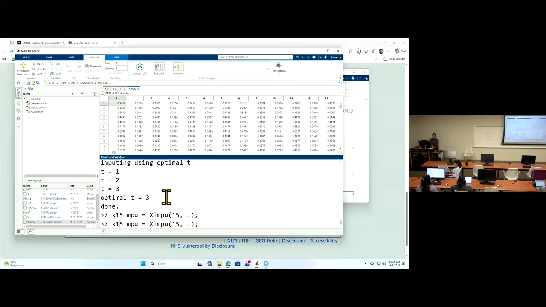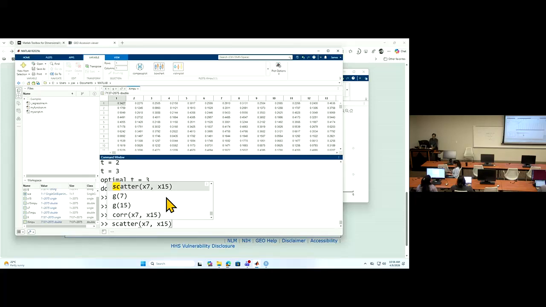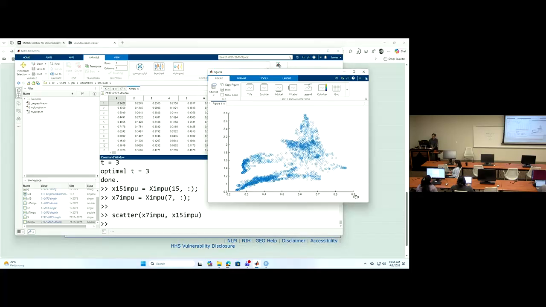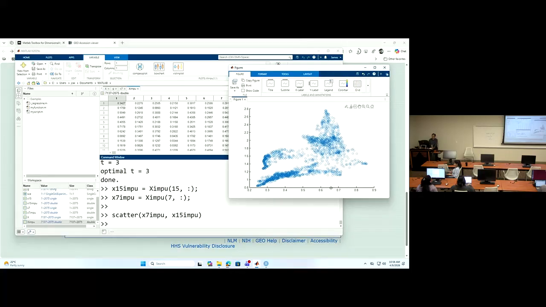Then you do the same thing for gene 7. Now, if you run the scatter plot between this imputed version, you get a picture like this.